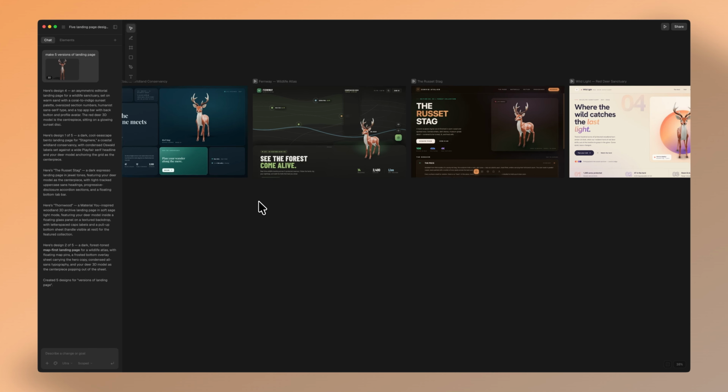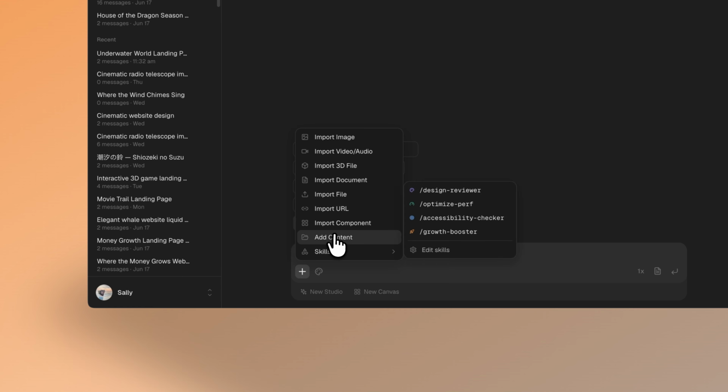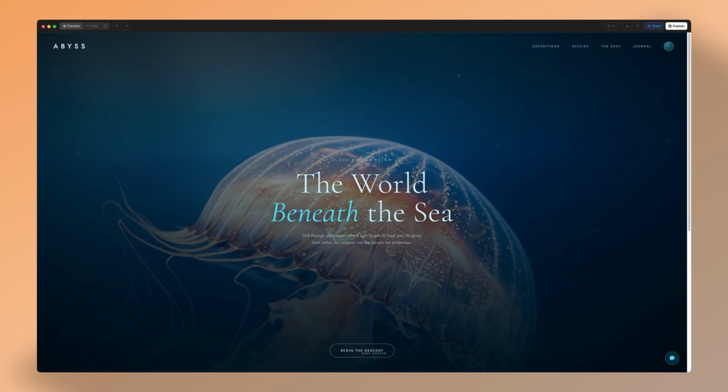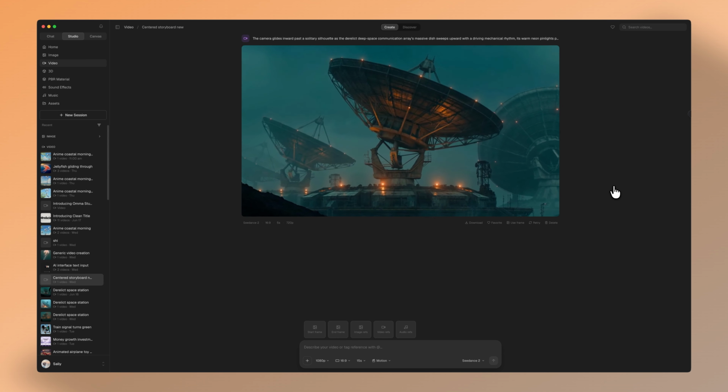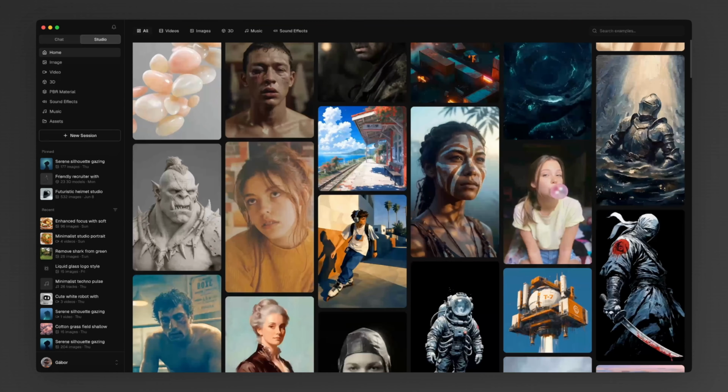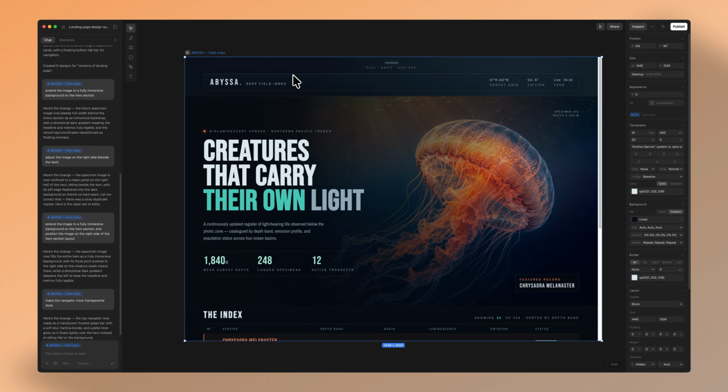Take it into Omma Canvas to explore and iterate across multiple versions at once, or bring it into Omma Chat to turn it into a fully deployed website, all without leaving the platform. Whether you're launching a new brand, building a digital product, or just exploring an idea, Omma Studio is your creative engine. Today, I'll show you exactly how that works, end to end.